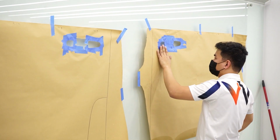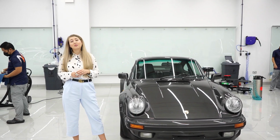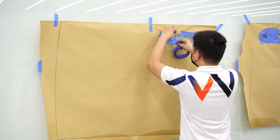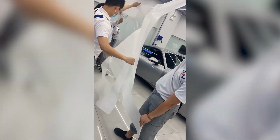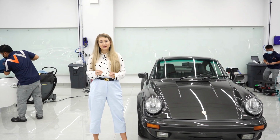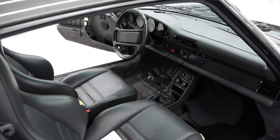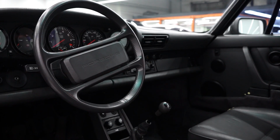I'm going to show you some videos of these as well so you can see just how the guys make the template. If you remember, I've shown you before, when we don't have templates, we make the templates ourselves. And that is by, like children, we trace the car, but in a lot more formal manner, and then we basically cut the PPF off of the car, so you still have the shape and the template, but you're still not cutting on the car. And then when you have the finished result, again, it will look just like the template that we cut off of the machine.